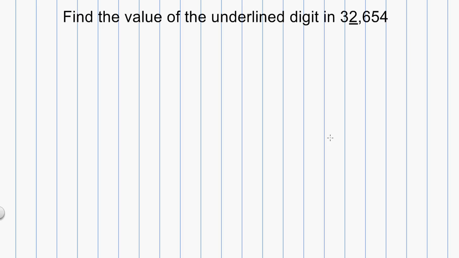Hi, I'm Chris, and I'm glad you're here. This problem is one that you would probably find in your book or on a test the first two or three weeks of the school year. The problem says find the value of the underlined digit in 32,654. This is really a place value problem. It's asking us when a two is in this position, in this place, in this number, what's it worth? Because in our place value system, a number's value can change depending on where it's at in that number.